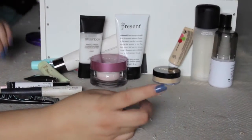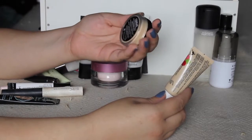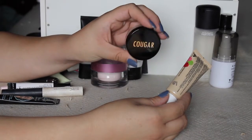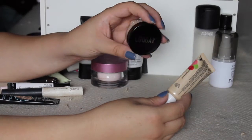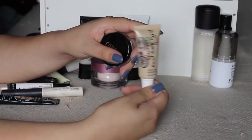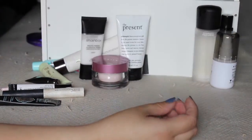Okay, for a kind of random category, but just to get rid of them, these are both kind of illuminating. This is like a glitter body mineral face and body shimmer and diamond kiss. I'm never going to use that. I really don't like to show my skin too much because I have some scarring issues and things. So this isn't something I'm going to put on my décolletage or anything like it. So this could go to someone who's going to use it. And likewise with this All Over Glow Luminizer Gel, I'm never going to use that because I'm oily skinned and I don't need any help looking oilier. So these are also going bye-bye.